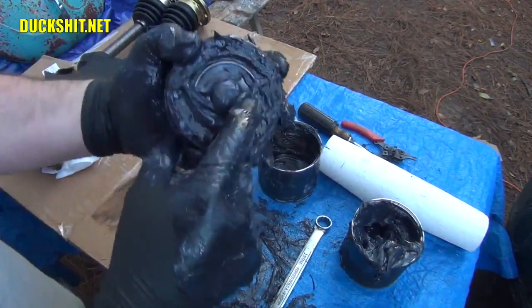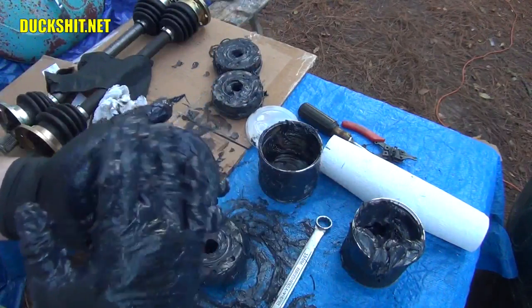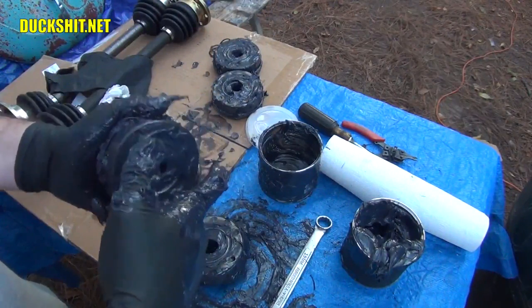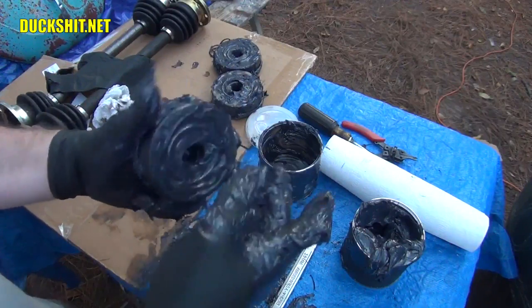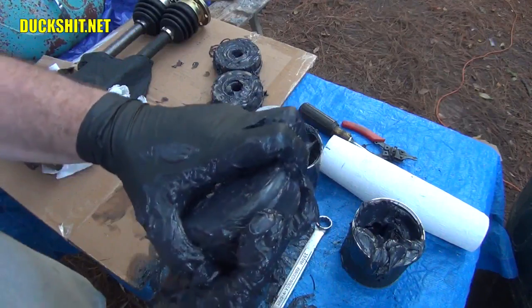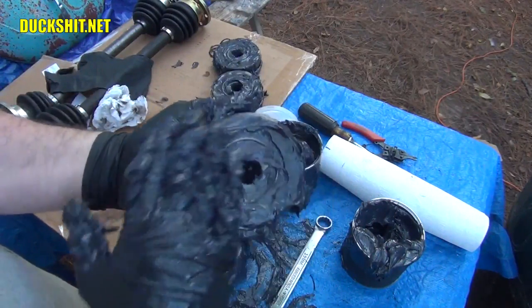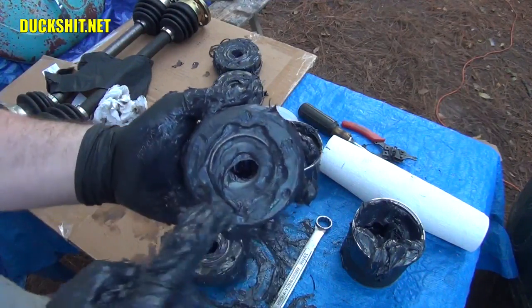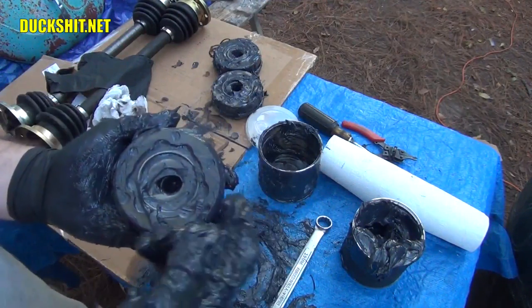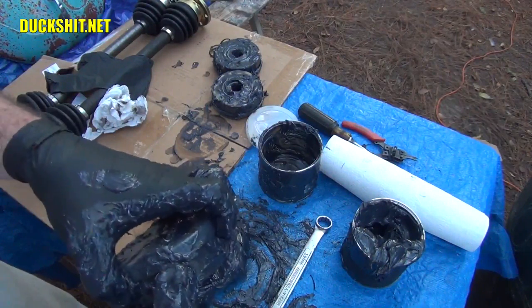And, you know, I forgot to do the same thing to this one. All right, now, as I told you, this is a messy damn job. This is not something you want to do often, and this is not something you want to do again. So you make sure you do it right the first time, and you get these things thoroughly packed, so that way, as I showed you, the grease comes through on both sides, and you want it just about flush. And I put it in the bolt holes like a damn idiot, so when I bolt this thing together, there's going to be grease coming out all over the place. But I'm just going to have to deal with it.